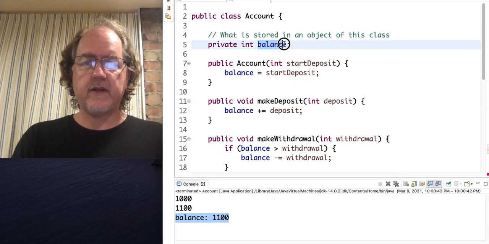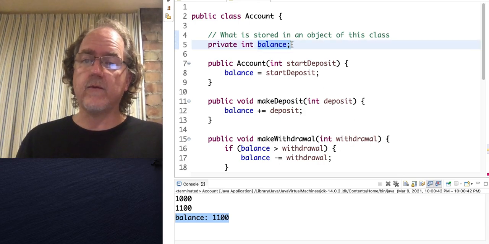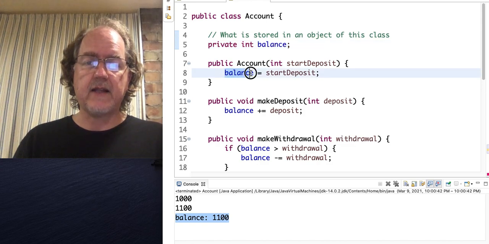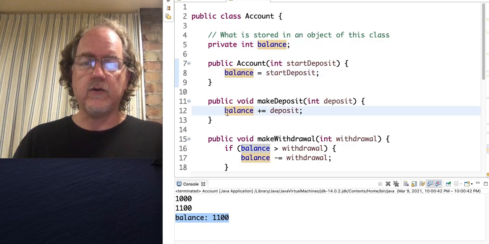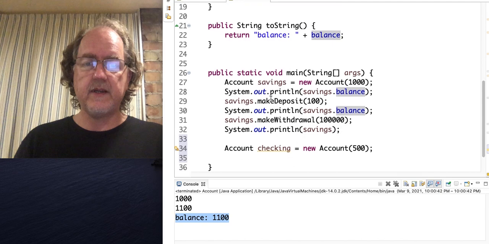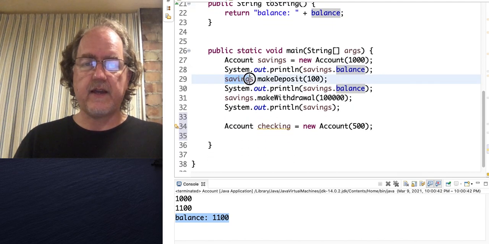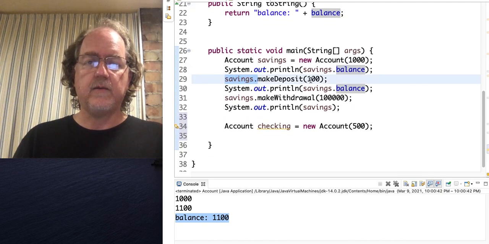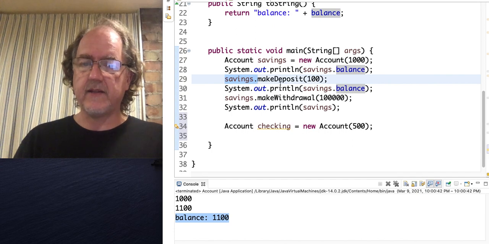The instance variable here, there are now two balances, one for savings and one for checking. And when you say something about balance here, the way that it knows which balance to use is because this instance method was called from an instance of the object. So savings.makeDeposit, when it asks what balance it has, it means the balance associated with savings.